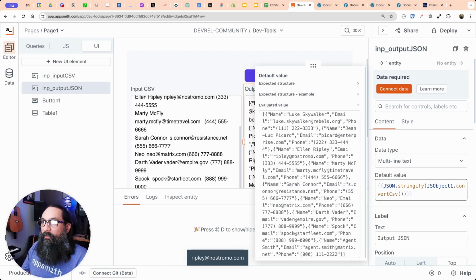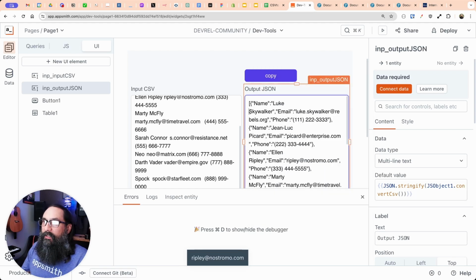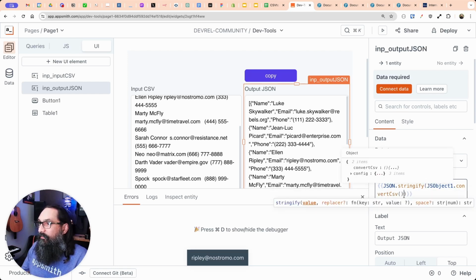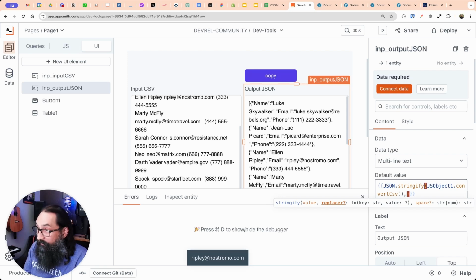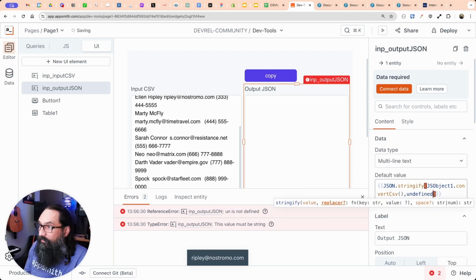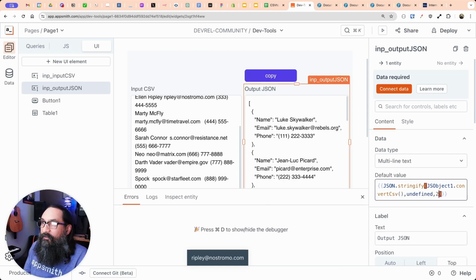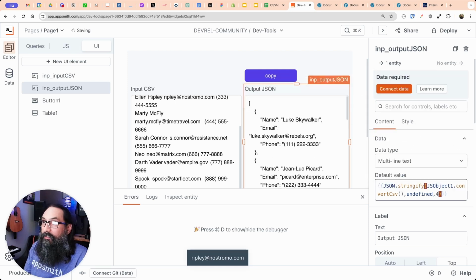So if you want it to look formatted, but actually be a string, the next parameter here for stringify is a replacer function that we do not need. The third parameter is how many spaces you want to use, and we don't want that replacer function, so it's just undefined for the second parameter so that we can get to the third parameter, which we'll put 2 spaces, or we could do 4.